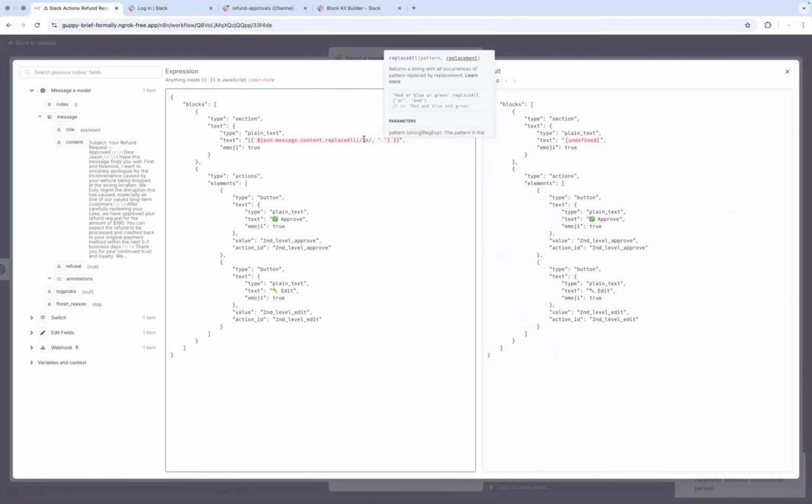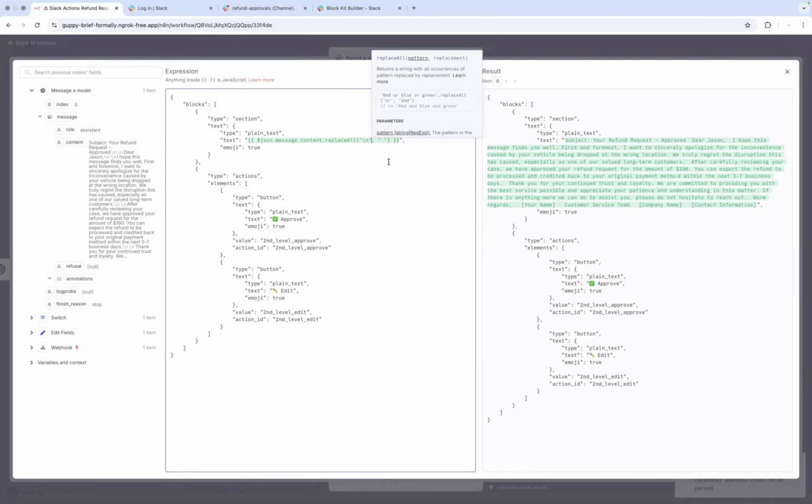Okay, it doesn't like that. Red or blue, replace all. Okay, let's remove this. Okay, so let's see if that makes a difference.